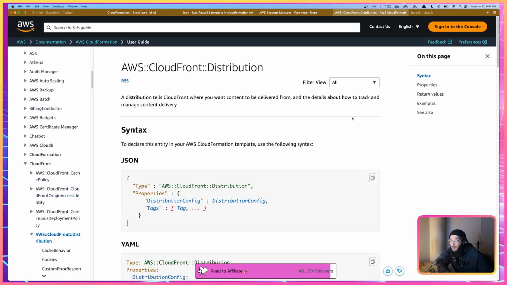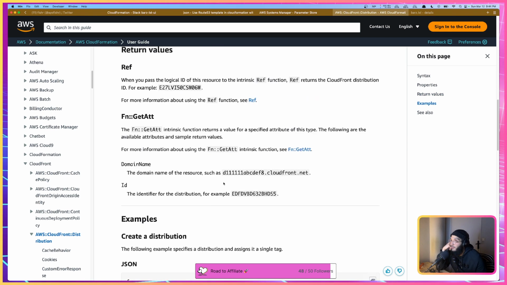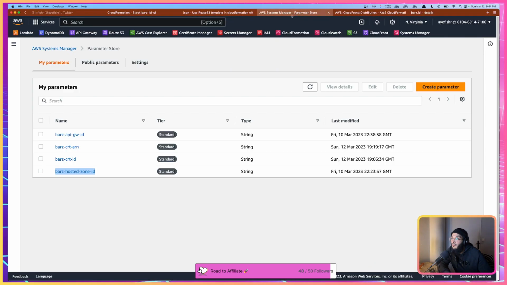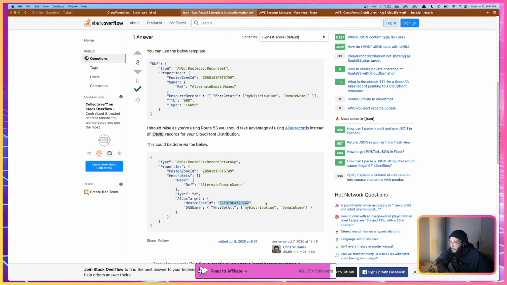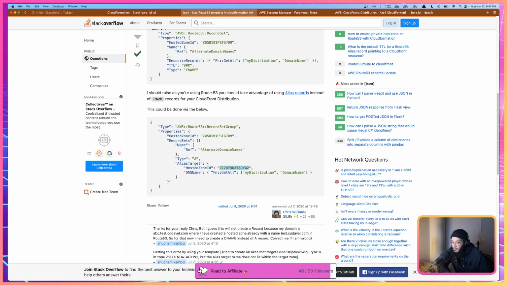It's the same problem I had with API Gateway, and I believe, nope, see, we don't get the hosted zone here. So my distribution domain name, but why is the hosted zone ID different to this? That is a big problem.